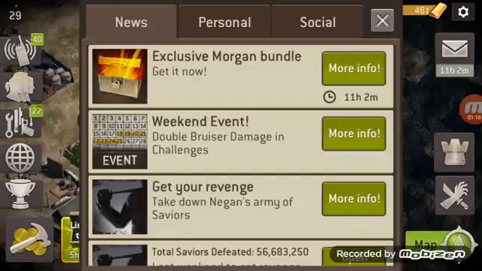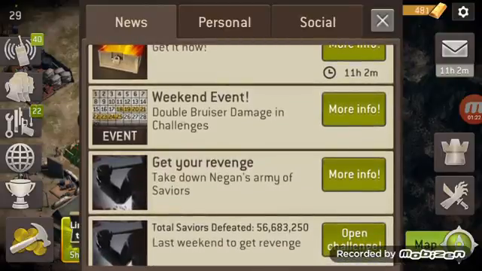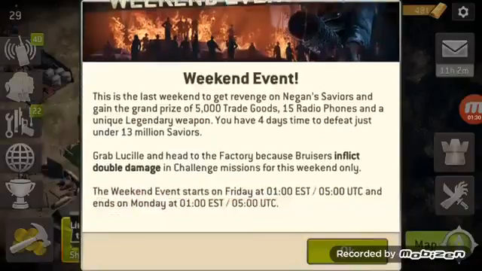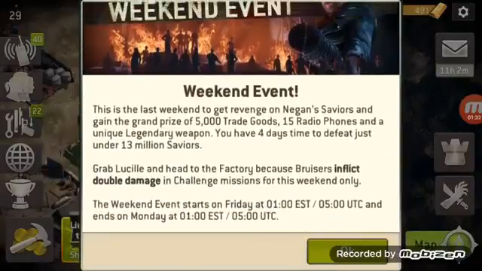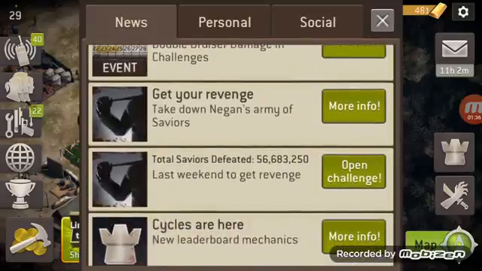There's also a bunch of more messages. They currently have a weekend event. Every bruiser is doing double the damage. So that's really cool. Looks like it'll end sometime this week. It ends on Monday, so it's pretty cool. Get your revenge. This is another. Every time something happens in the game, if there's an event or something like that, they'll send you a little message and you can just come in and read it.